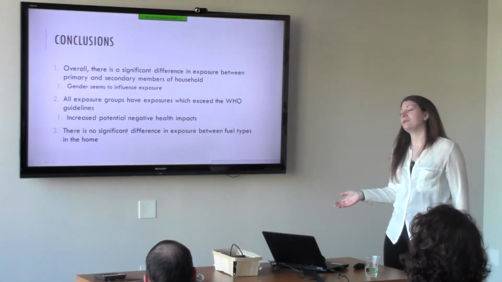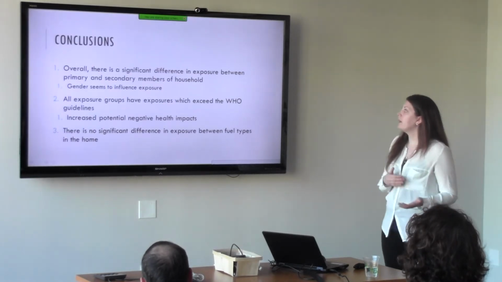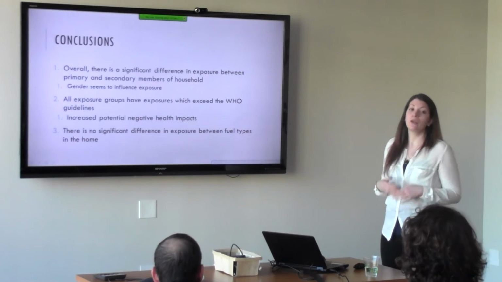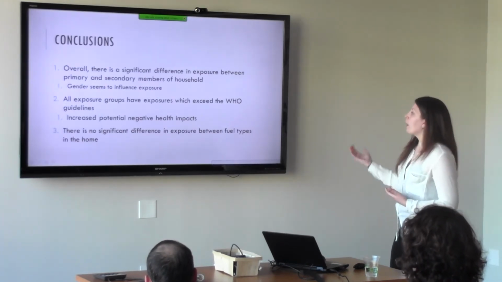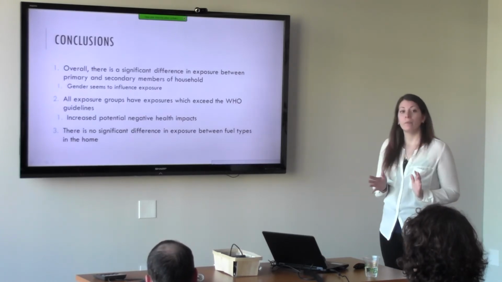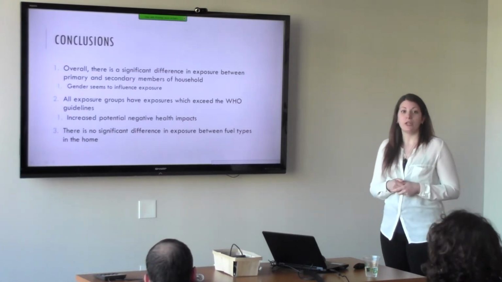So I had 3 main conclusions. Overall, there does seem to be a significant difference in exposure between primary and secondary members of the same household. Gender does seem to be a major influencing factor, which makes sense when you think about traditional gender roles in these countries. The second part is that all exposure groups have exposures which exceed WHO guidelines. All right, and this has a lot of potential negative health impacts associated with it.